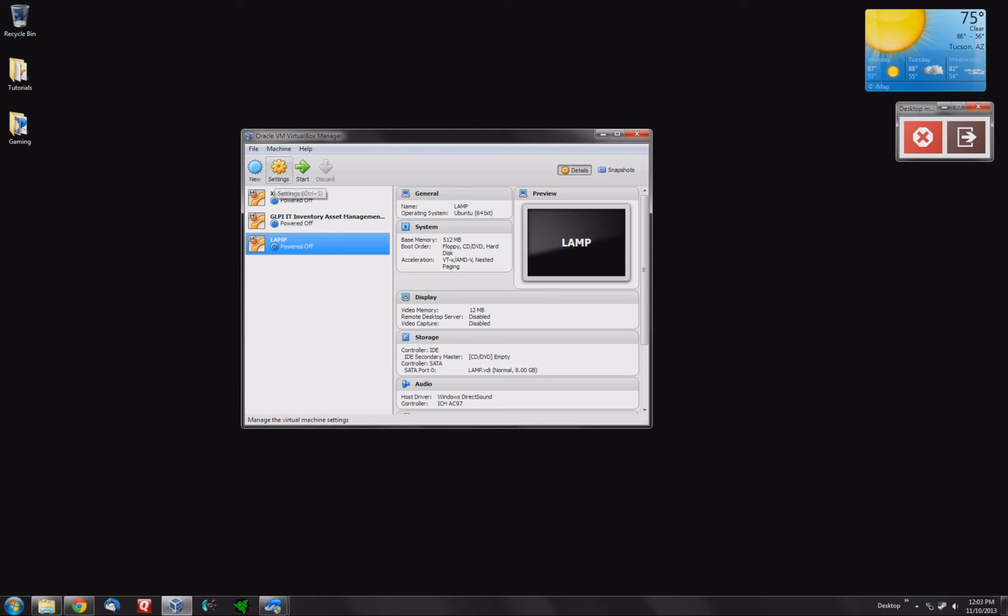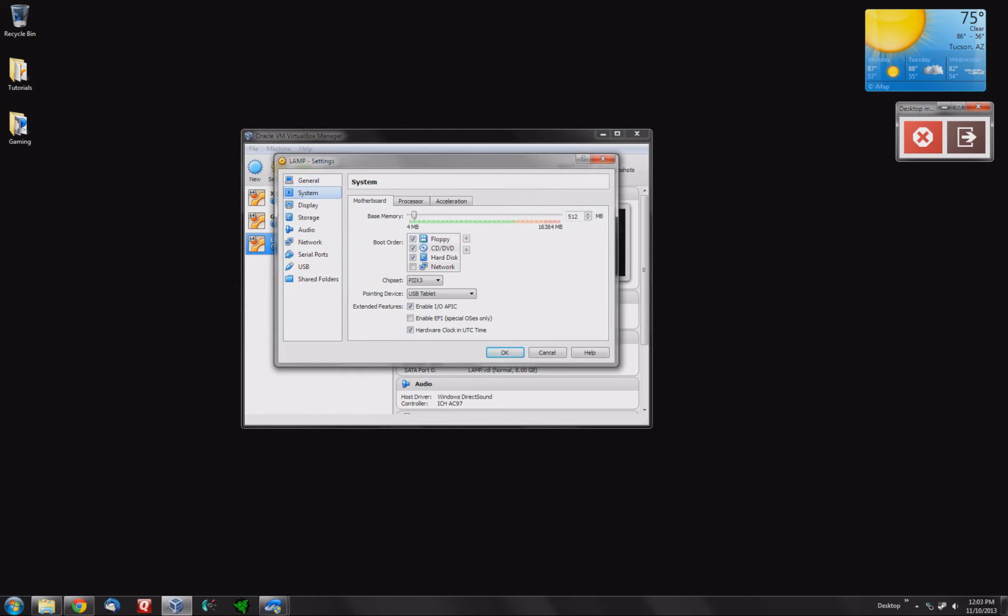Okay, now we can go into settings, and we're just going to customize it a bit. In this case we're just taking off a floppy drive. I don't know who still uses that. The order that you put this boot order in determines what you're going to be booting off of. In this case we're going to put the hard disk first for more performance reasons. But generally if you want it for an easy install, we're going to put the DVD on top. The reason I'm moving it down is to show you under VirtualBox how to select an alternate boot order. I'm going to give it access to PAE and single processors, enough for this demonstration. Make sure everything's selected there, if you're assuming your processor supports it.